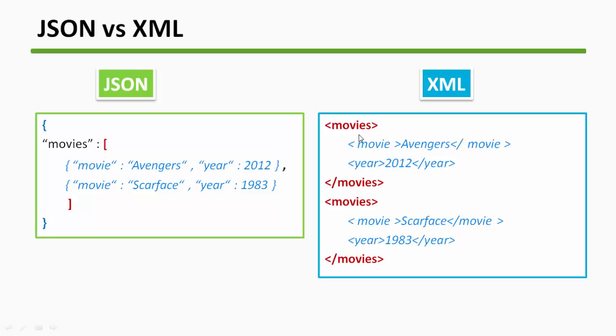The first thing is that simplicity is the reason that JSON is superior to XML, and the second reason is that if you count the number of characters here, JSON will in most cases have fewer characters, and that means you are sending less data over the net. So if you are sending 1 MB of JSON, then if you want to send that same data in XML, you will be sending at least 1.2 or 1.3 MB of XML. So simplicity and less data are the two reasons that JSON is better than XML.